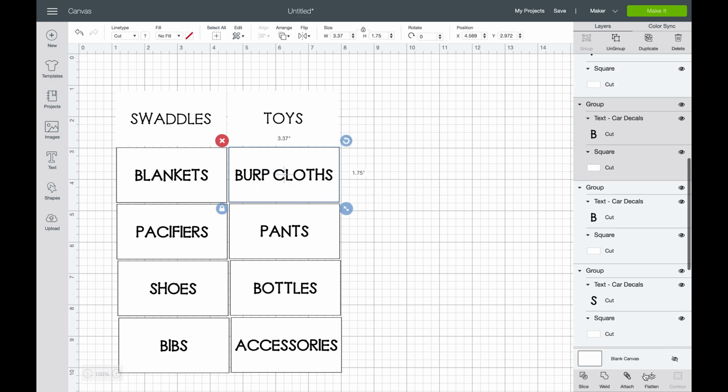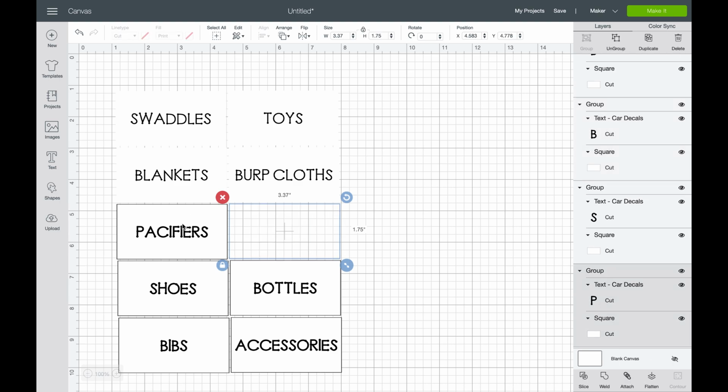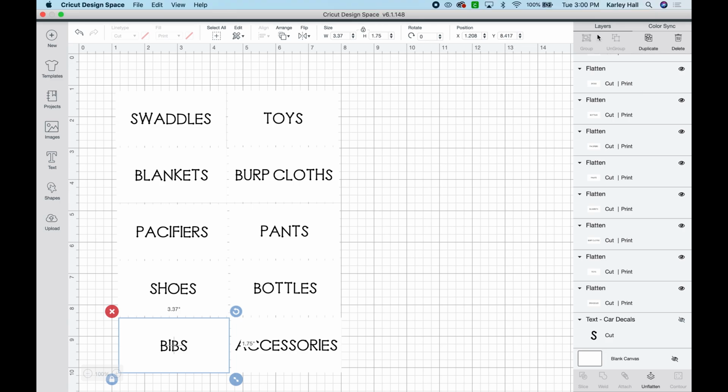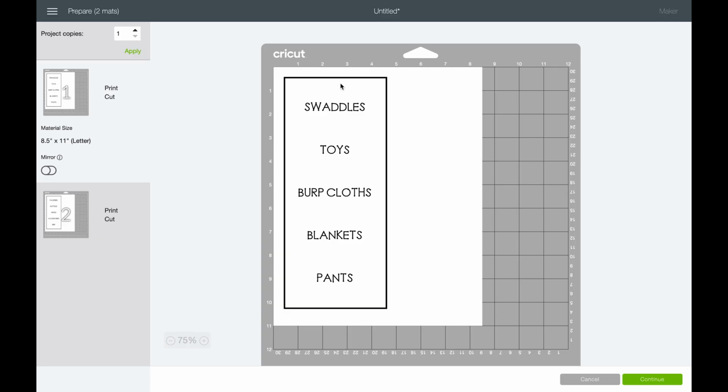And there is a reason that I would do it this way, but it's just to show you how to arrange them. So you can see now on the layers panel, it says cut and then print, or print then cut. If I click Make It, it will look a little bit different, but you'll see that Cricut thinks you can only fit 5 labels on each page. The print then cut parameters for the 8.5 by 11 material is 6.75 across and 9.25 down.